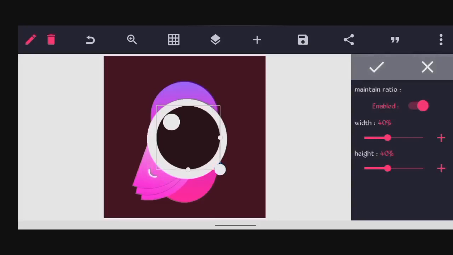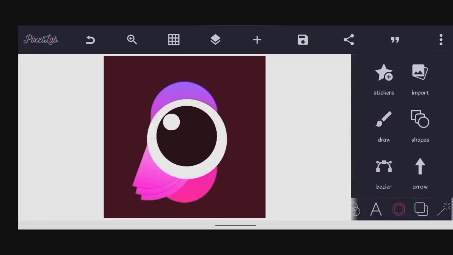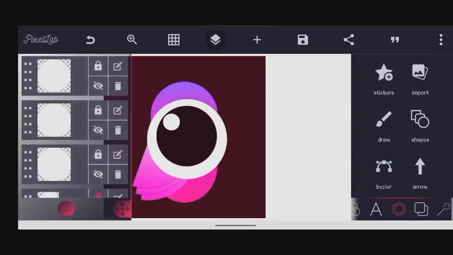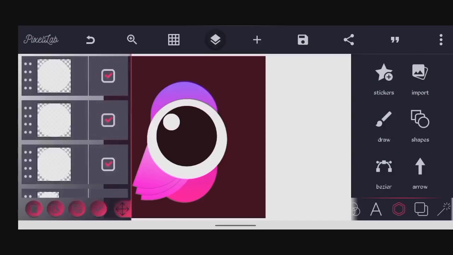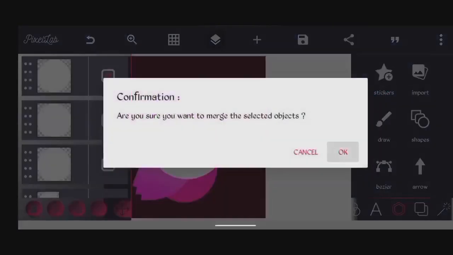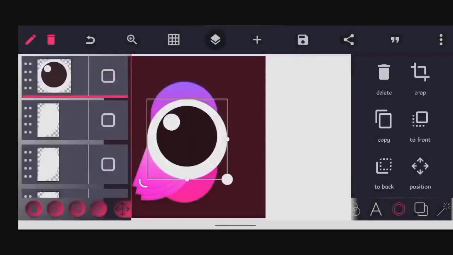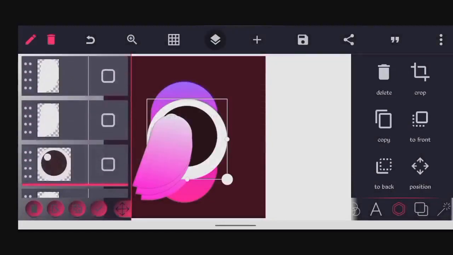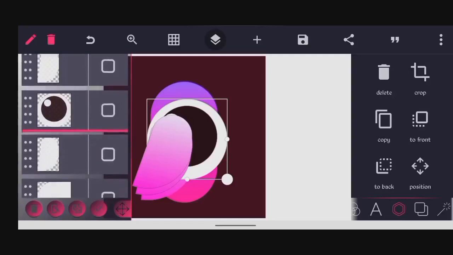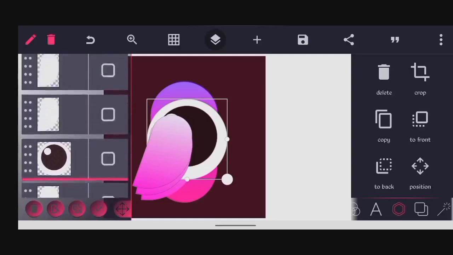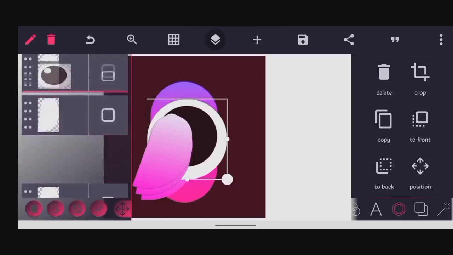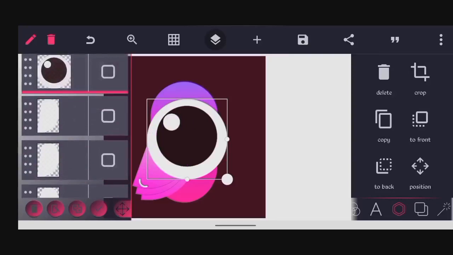How is this? You examine your work, make sure they're nice. Okay, I'm almost done with this. I just need to join them together. And please, when you are joining, if this is below this and you join it, it's going to appear like this. So always try to take this at the top where you can see it.